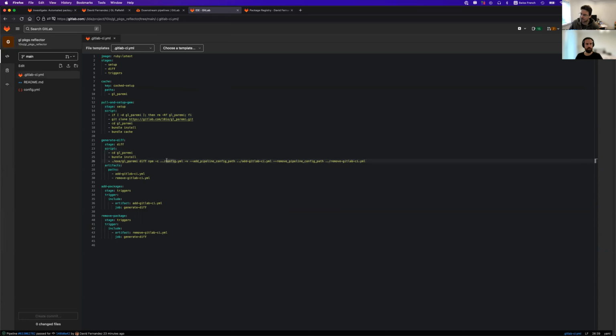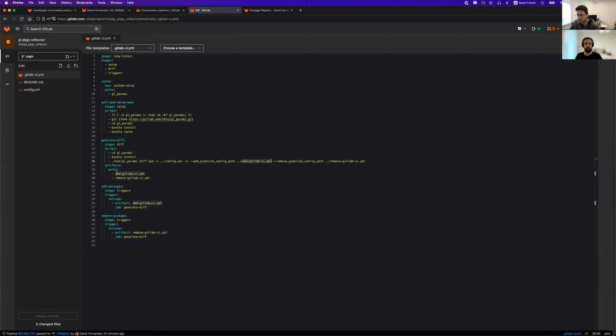So basically, we generate a diff, as I said, between a source package registry and the target one. And we are going to generate two pipeline files, not one, actually two. One for all the operations that add a package and one for all the operations that remove a package.